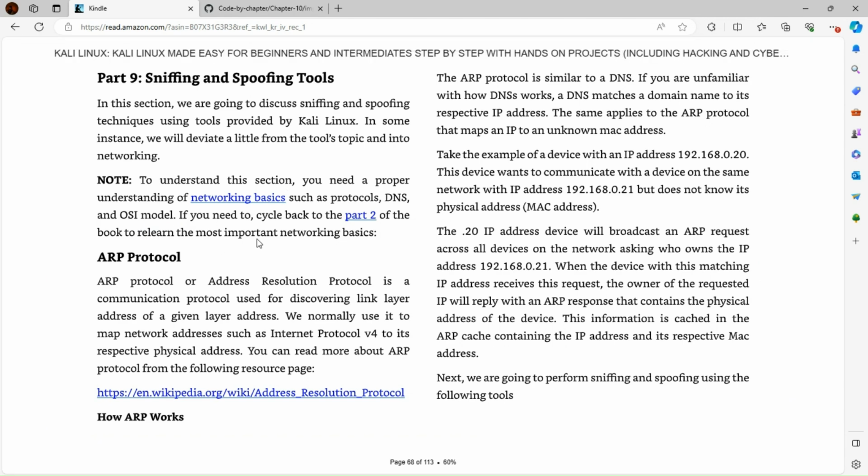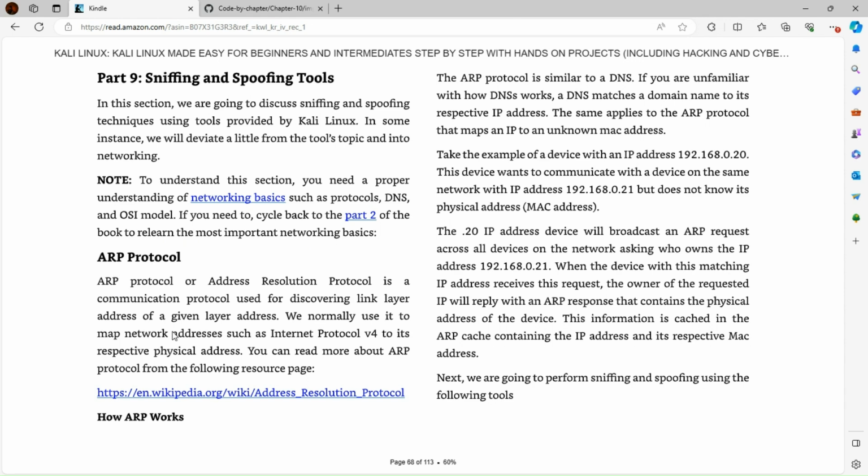If this is your first video watching with me, just Google that: what is a protocol in networking, what is DNS, what is the OSI model. Then you're caught up. It's better to know of it than to not know of it at all. If you need to, cycle back to part 2 of the book to learn the most important networking basics. So I'm just going to go ahead and keep reading.